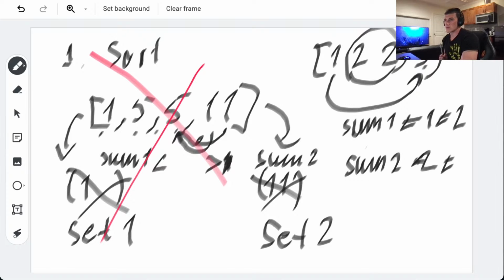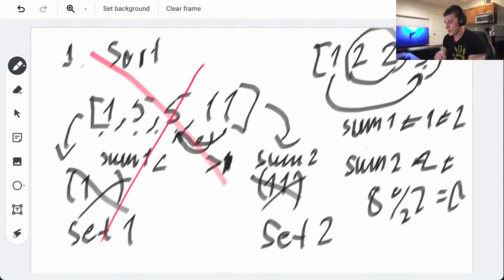But wait a second. If it's only positive integers, isn't it just straightforward? Just take a sum and see if the remainder of division by 2 is 0. Is that straightforward? Let me check. In this case it works because we sum, it becomes 8, mod 2 is 0, right?